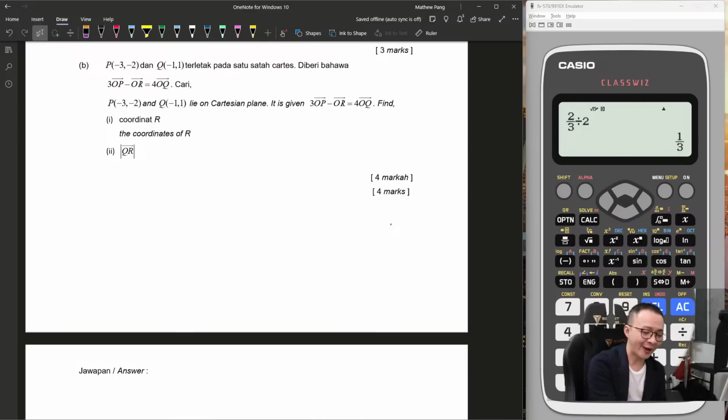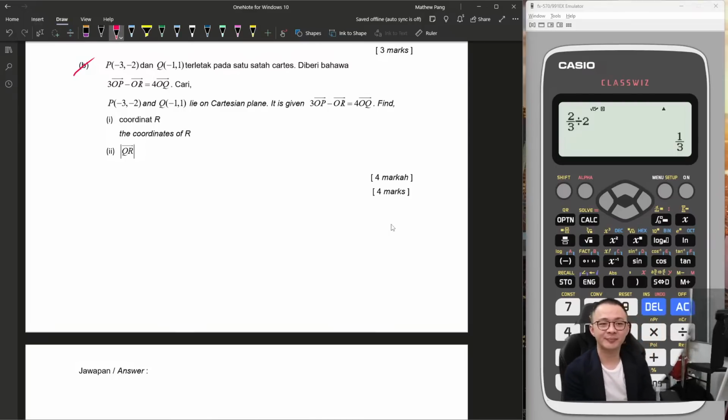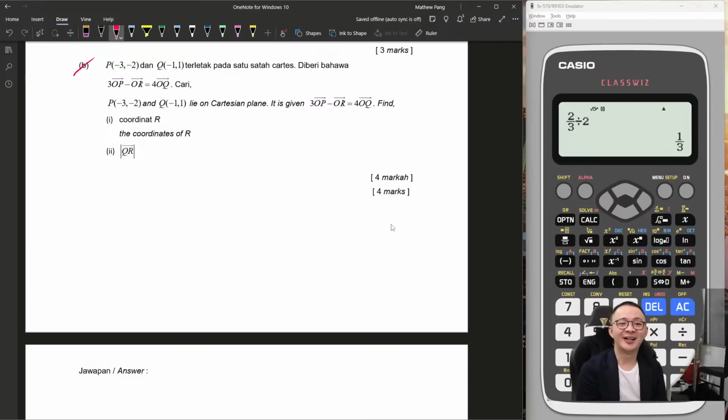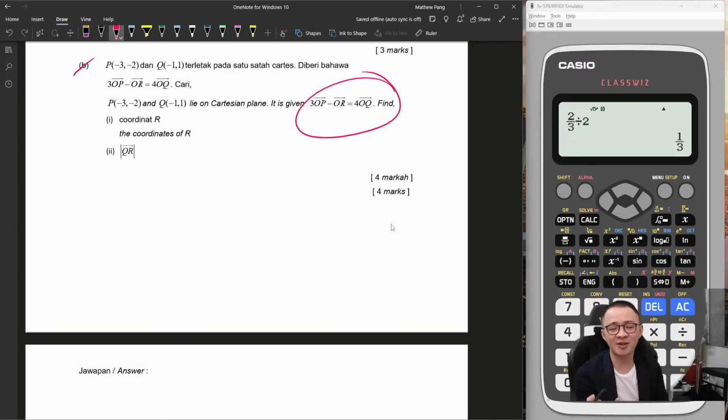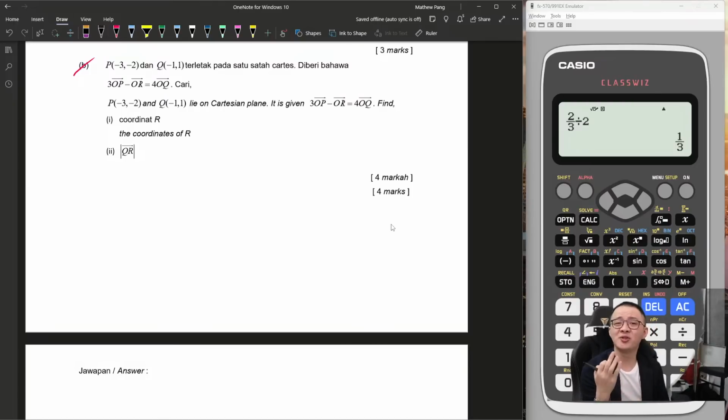Alright, let's come to part B here. Thanks to Afong for suggesting the simultaneous method here. Don't do that, vector is a free mark question. They ask MP, so thanks Karim also. Okay, then we come to this B here. They give a coordinate P, coordinate Q on the Cartesian plane, and then give us one equation, asking us to find coordinate R. You can use a Cartesian plane to find it by plotting it out, but I do not recommend that. I recommend you to use vectors to solve.